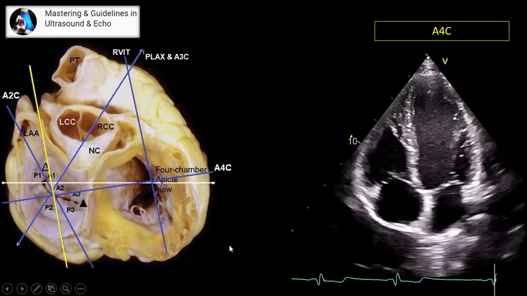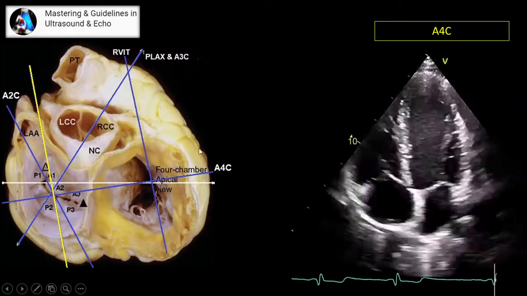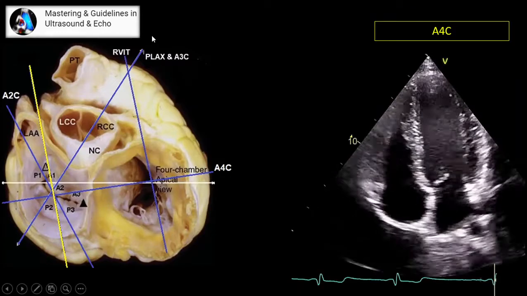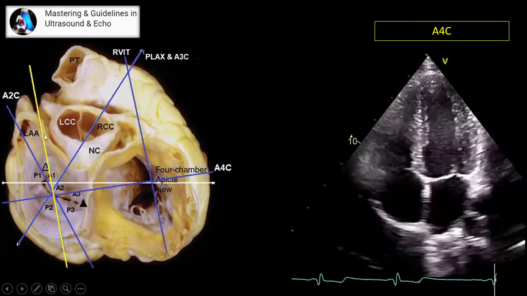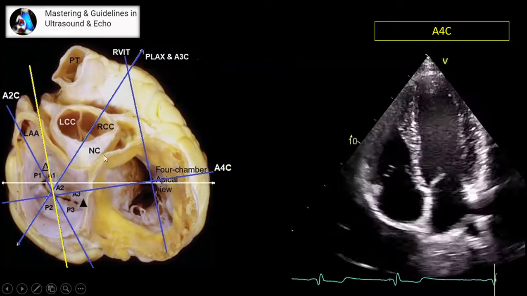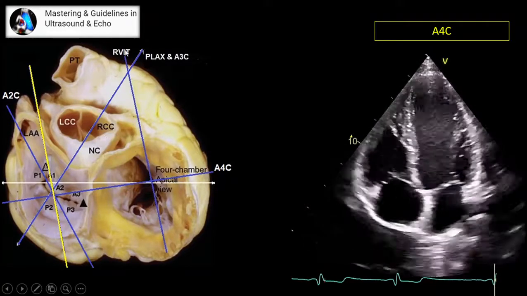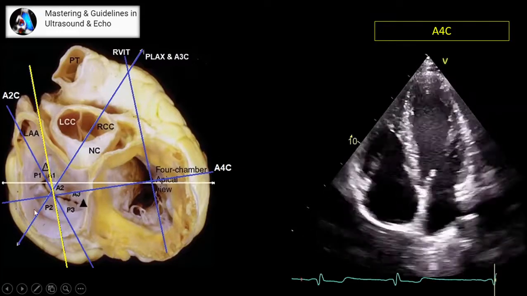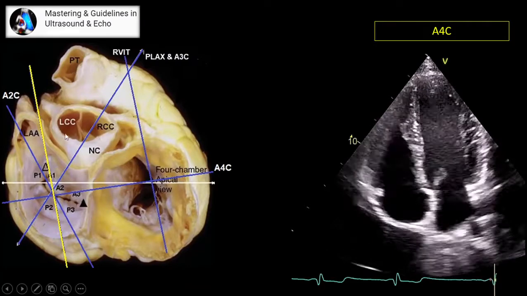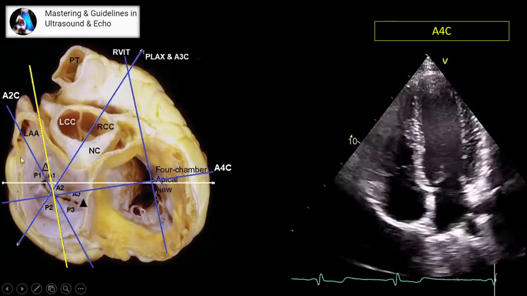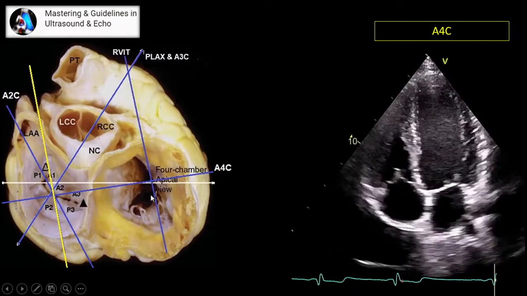As we talked about in the parasternal long axis view, the sector sound plane passes through this line here. As you know, this photo is a cephalic or surgical view of the base of the heart at the level of the valves. So here is anterior, right side, left side, and posterior. We have the pulmonary valve here, aortic valve, mitral valve, left atrial auricle or appendage, and the tricuspid valve too.